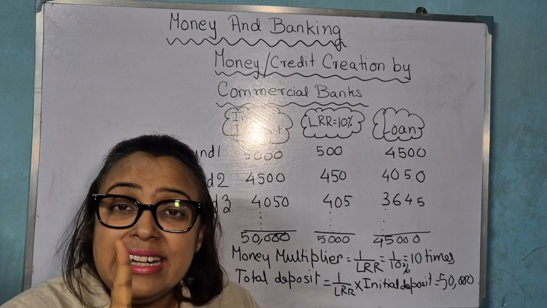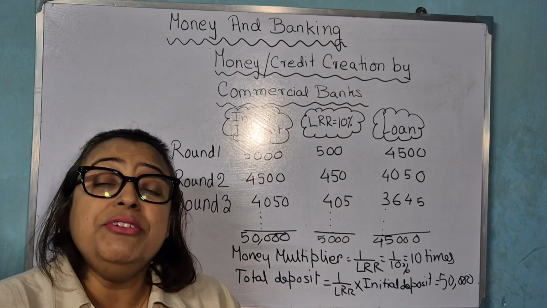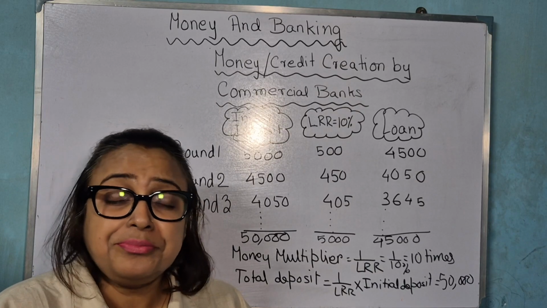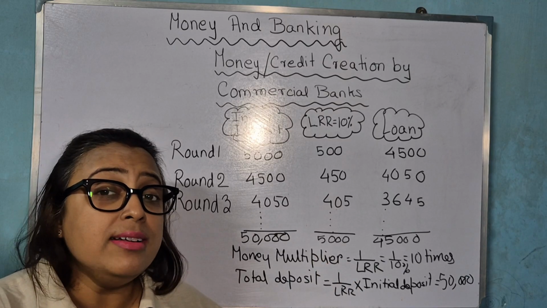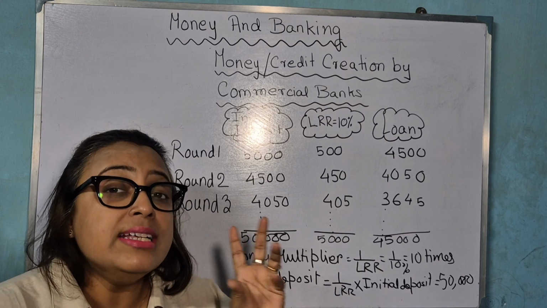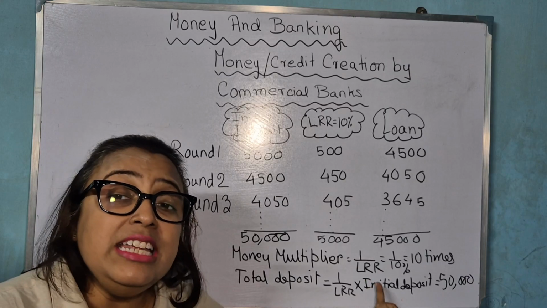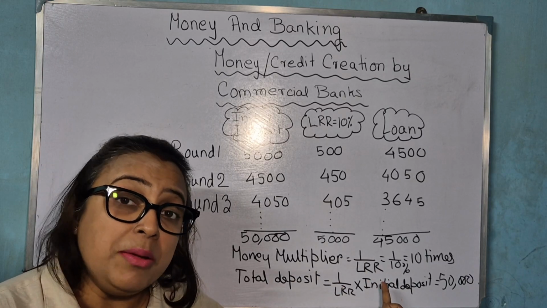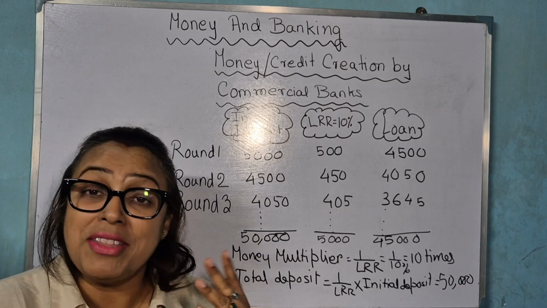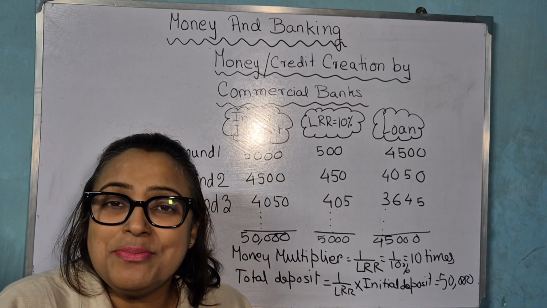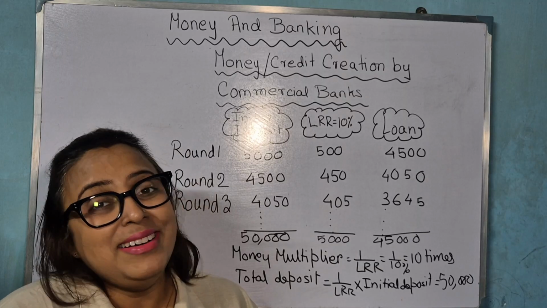And obviously this 10 times, or whatever times it is, depends upon the legal reserve ratio, as fixed by the Reserve Bank of India. Now children, since the formula is 1 by LRR, you very well understand that the lesser the value of LRR, or the lesser the amount of reserve with the bank, the greater will be the credit creation. Also, the greater the initial deposit, because it is directly proportional, being multiplied by the initial deposit, the more will be the credit creation. And that is the reason why you can now justify why the Jan Dhan Yojana was made. More and more people putting their deposits in the bank means more deposit mobilization can be done by the bank.